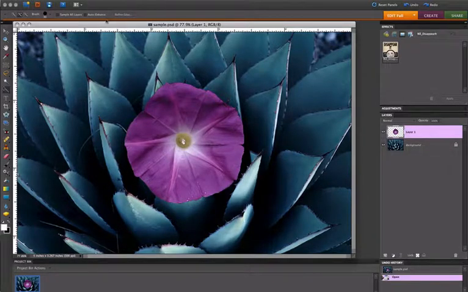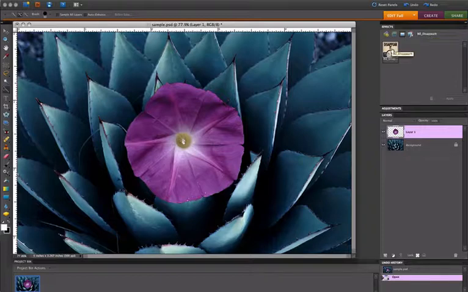You'll see here in Photoshop Elements I have a photo open, and I have dragged a separate layer on top with my element that I have clipped out and extracted. You could use a photo here or an element, doesn't matter. Anything you can think of creatively, give it a try.